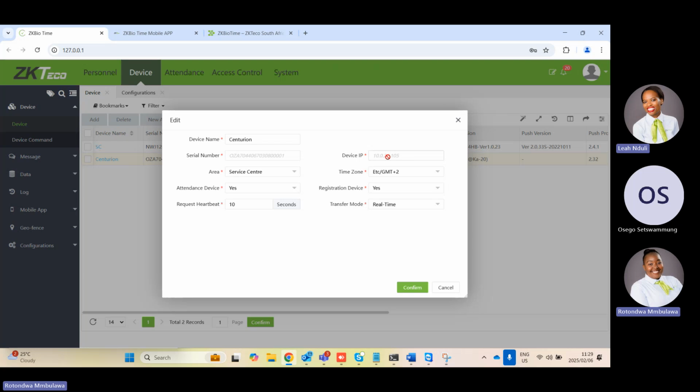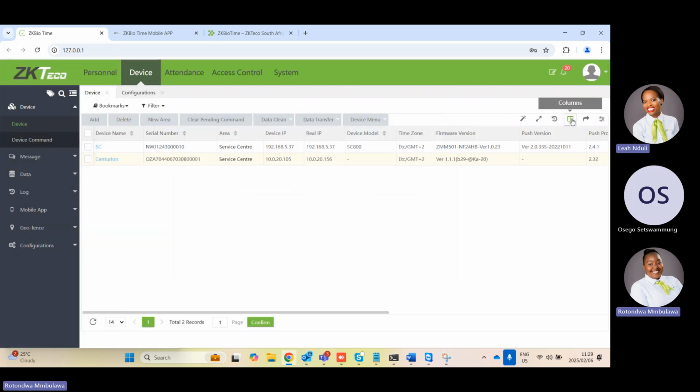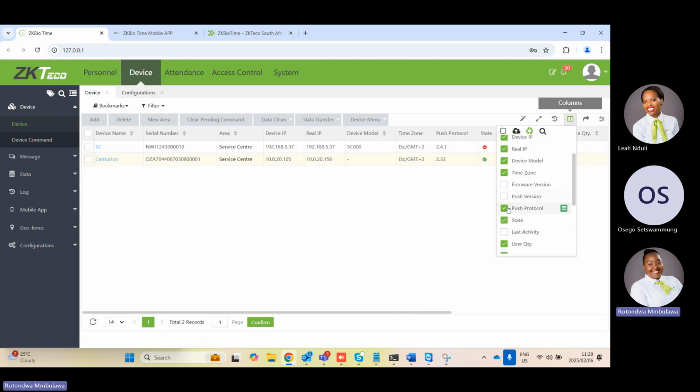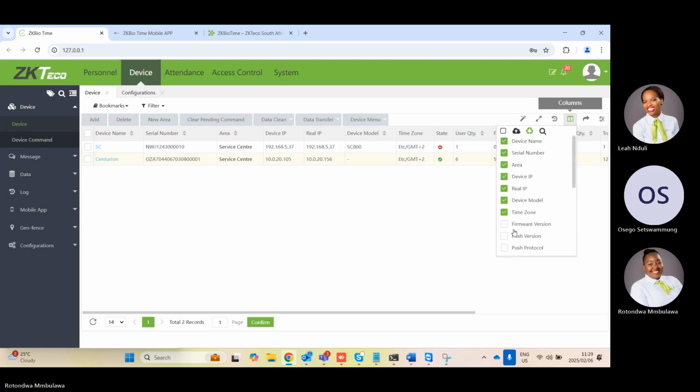Tondi, please scroll to your right. Scroll to your right. Down there. No, with the cat. Okay, you can click there on the window. Yes. Close the firmware version. The firmware version down. Oh, yeah, and this untick one. Yes. Push. And then push. Okay, you go. Perfect. I can see now. And then push protocol. State. Yeah, I want to see the state. I can see it now. Yeah, thank you. Yeah, I will just leave it like this.